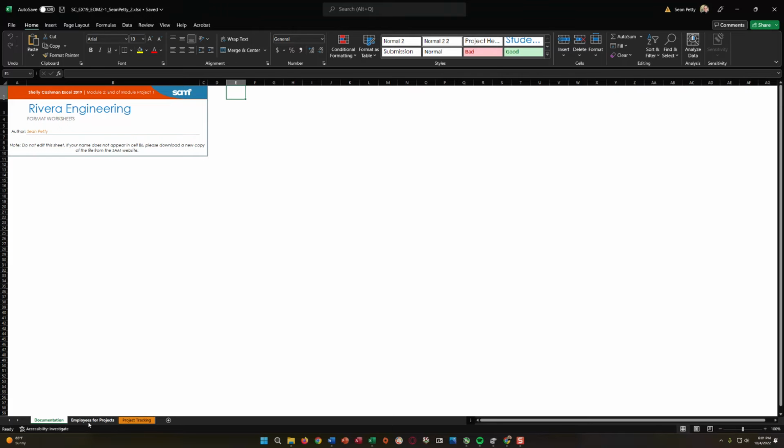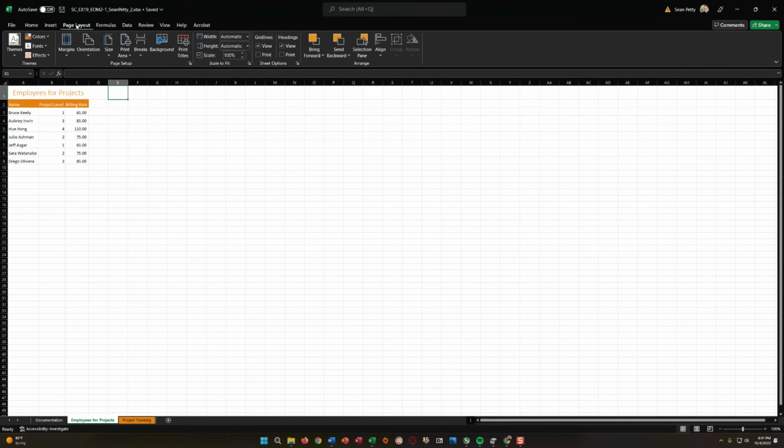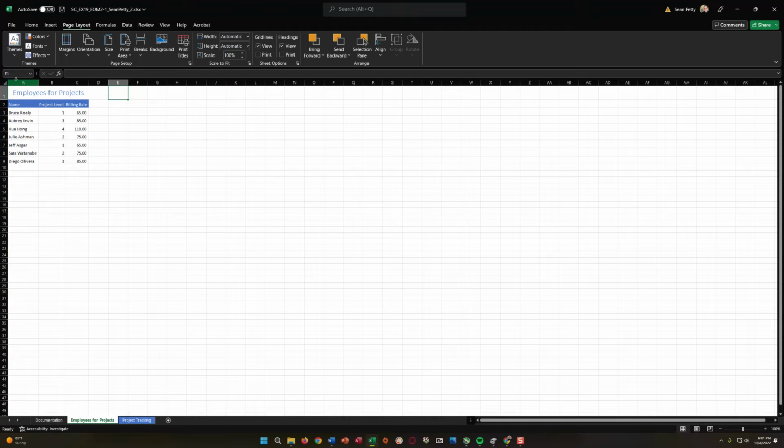All right, so our worksheets are down here, and I'm going to select this worksheet right here. Then I'm going to come over here to Page Layout. And over in Page Layout, you'll see there are some themes. There are various other themes that we can use for Excel, and colors and different things that we can have in here. It doesn't just have to be a grid-looking document that's boring to read. I'm going to select Office. That's going to apply that to this tab, or actually to this whole workbook.